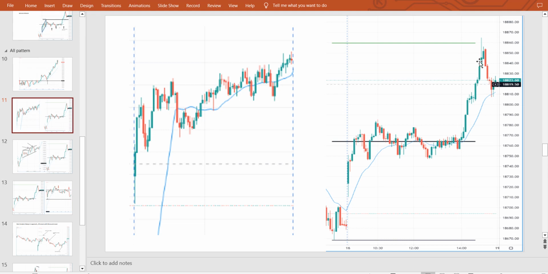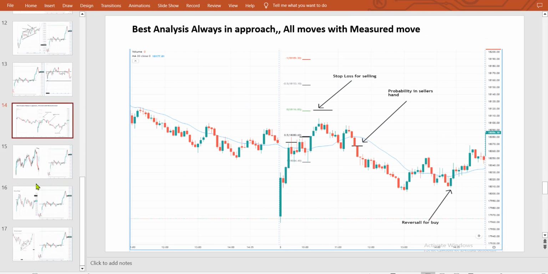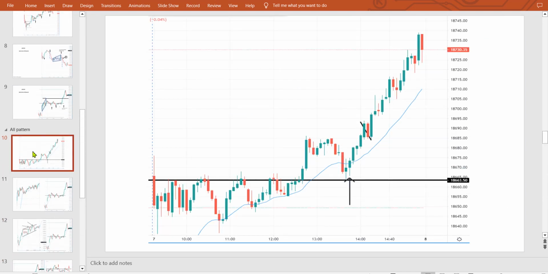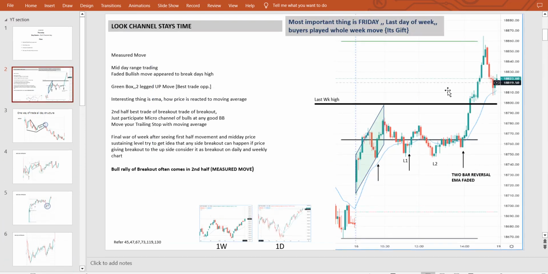Okay. So this is the type of day structure. We can identify how we can identify. It is my idea, my way of trading. So okay, Friday, good day. And those who traded the end of the move in buying, they are gifted by the market to trade. Okay, so all the week's move was also covered in the last hour move. Okay, so always do analysis with this approach and do homework. Okay, thank you.